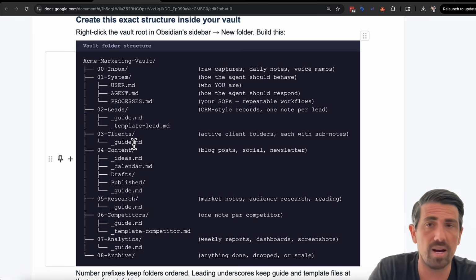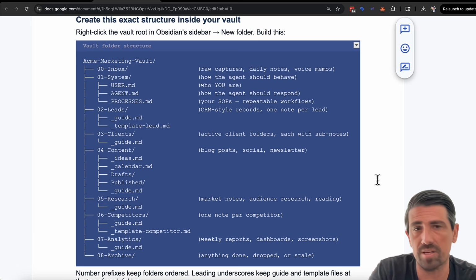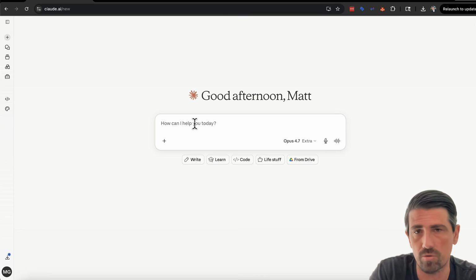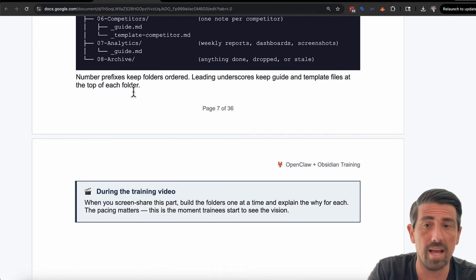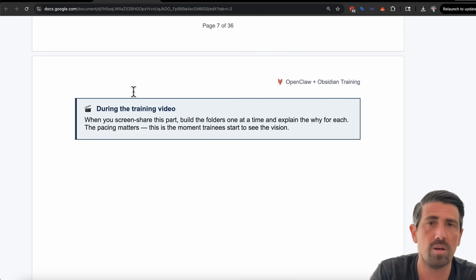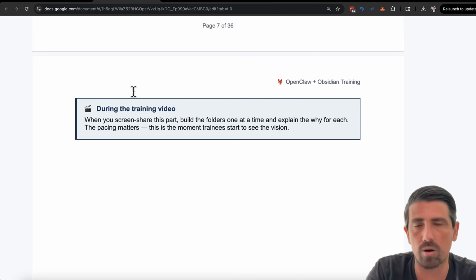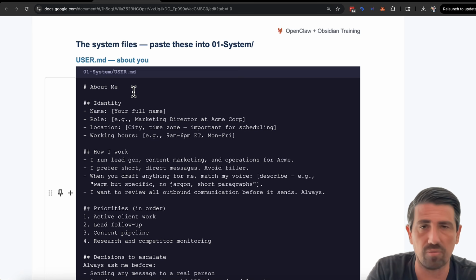The reason I do that is because you can literally copy this. I mean, you could copy all of this and paste it directly into Claude or ChatGPT and say, hey, make my folder structure for me, or give me a prompt for OpenClaw or something like that. And you can use my docs to train your cloud LLM, which then can help train your OpenClaw, Claude Code, or whatever it is we're talking about. So definitely walk through each one of these steps.